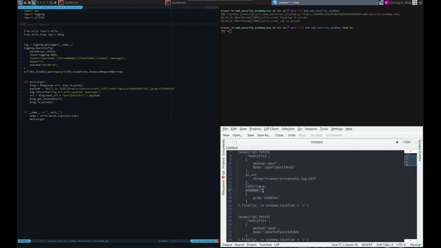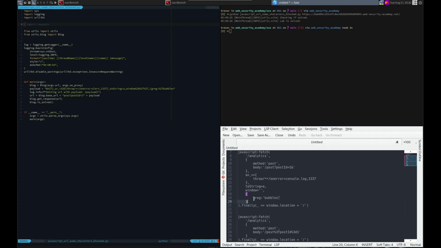Then this line, which would automatically try to convert the window to a string to do this concatenation. And then we needed to clean up to make sure that the single quote and end curly brace wouldn't screw up the JavaScript or wouldn't have syntax errors.